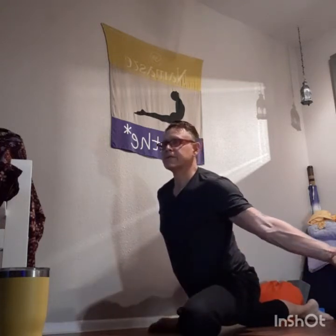So find the area around your root and squeeze it in and up. Then pull your navel into the spine and lift it up towards the heart. With those 2 locks engaged, see if you can release your pigeon wings.